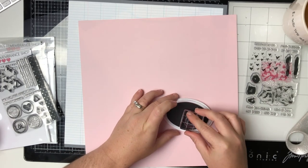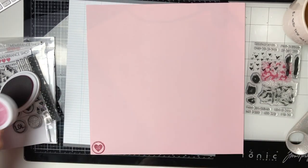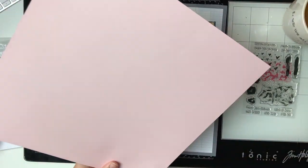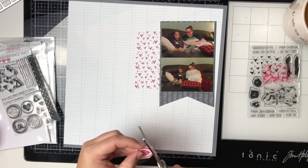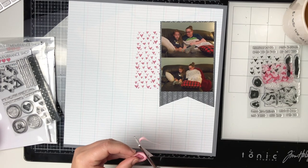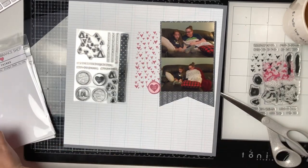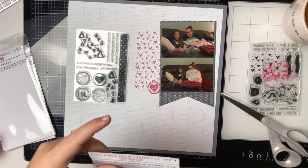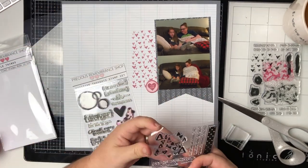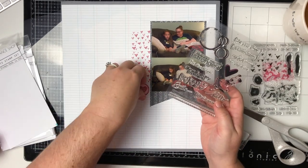I don't even know who the sketch was for — I can't remember if it was in my sketchbook or what — but I did use one of my sketches to loosely follow. Then I took this stamp from the Little Things stamp set. It says 'too cute' on the heart and it's got little drawn circles kind of around it, so I just fussy cut that out and used it as an embellishment for my layout.